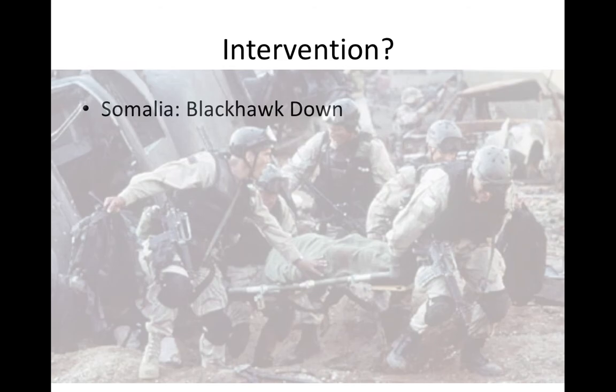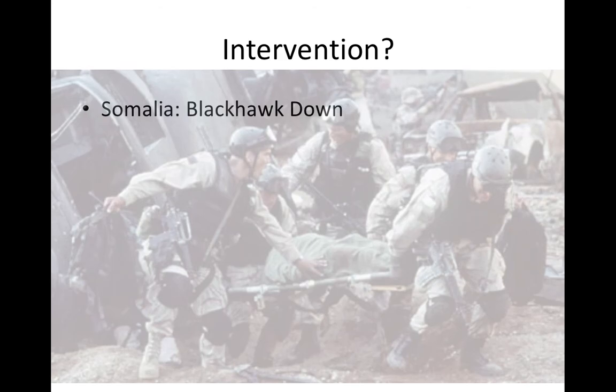The UN forces actually helped secure the country and made things better, and the UN was able to sign a peace treaty between the 15 major warring factions. One of the major warlords was a man named Mohammed Farah Aidid, A-I-D-I-D. He initially signed the peace treaty, but then began to complain about it and started to attack peacekeeping forces.